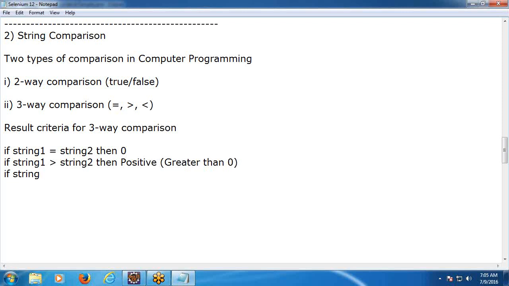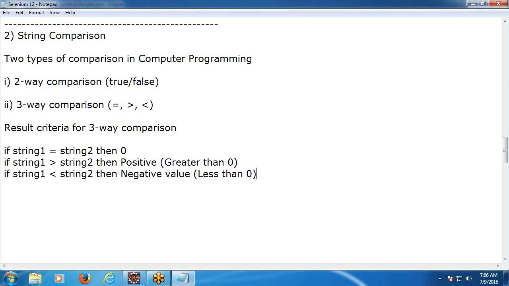If string 1 is less than string 2, then a negative value, meaning less than 0.